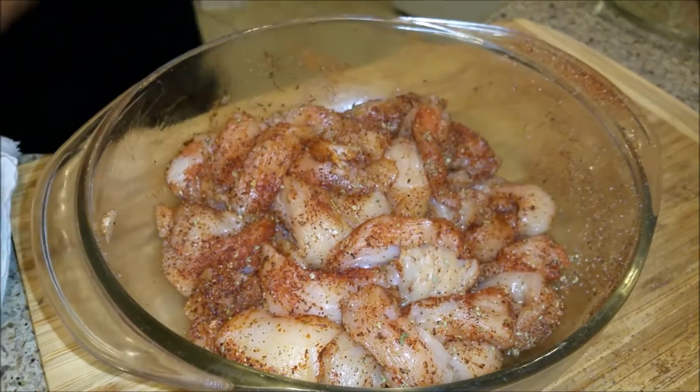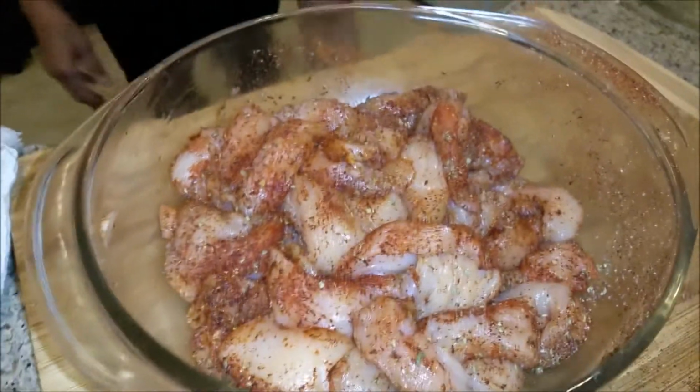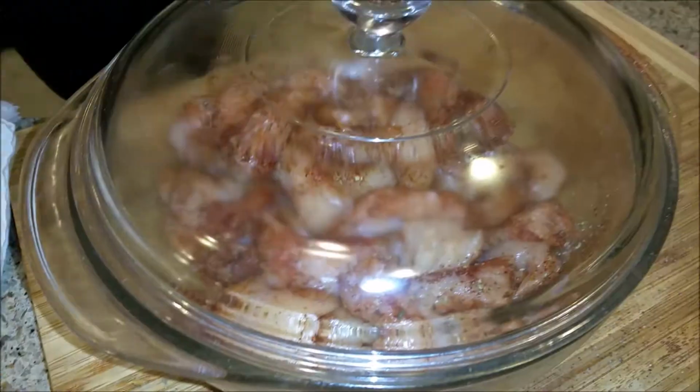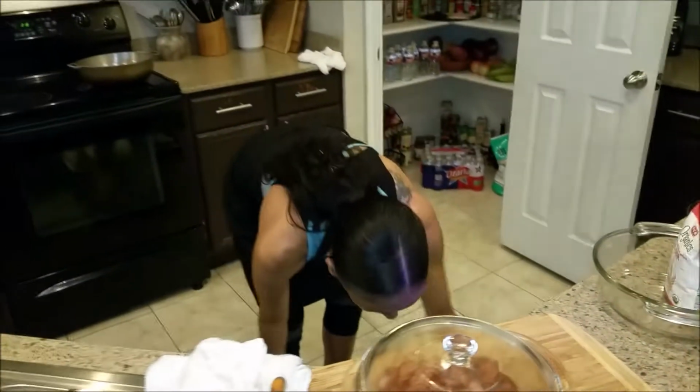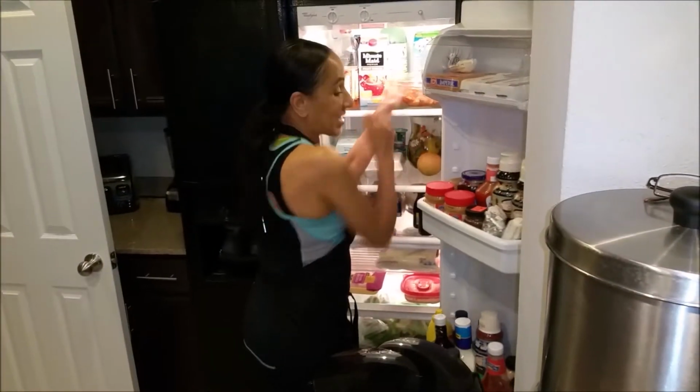So what I'm going to do, okay, I'm seasoning this here. And now I'm going to cover it, guys. Okay? Hold on a second. I'm going to get that lid that I have right here. It's got the small one, right, Michael? We're going to cover this. I'm going to refrigerate it for like half an hour, okay, guys? Because I want all those seasonings to mix together into the chicken. So I said half hour in the fridge.